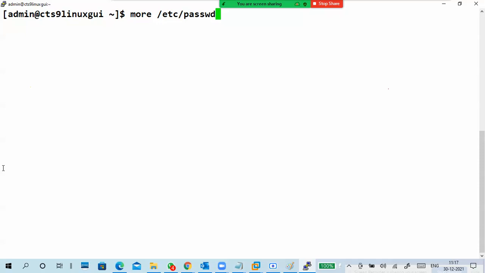Again more. Remember, more has some less options, and less has some more options. In less, we can go up and down, and we can search for a pattern. To exit from less, you have to press Q. In more, you can go down, but you cannot go up.